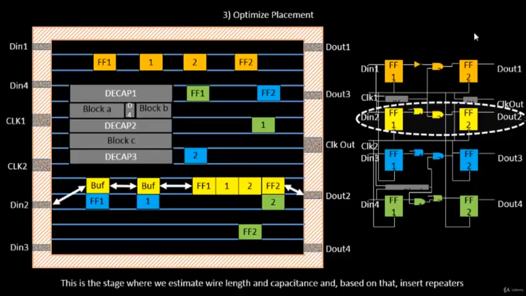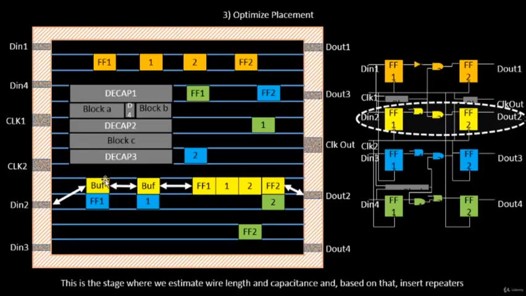Hello everyone, let's continue our discussion on optimizing the placement condition. Once we are done with the placement optimization step, the next step is to do a quick timing analysis with ideal clocks. Basically we need to do a timing analysis with the existing placement optimization condition. So let's begin. We already discussed a bit about the placement optimization for this set of logic. Let's cover it in more detail over here.